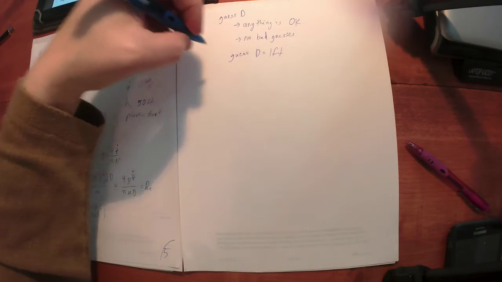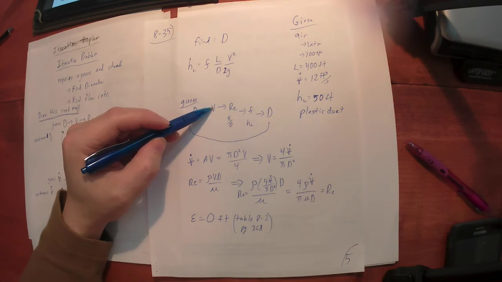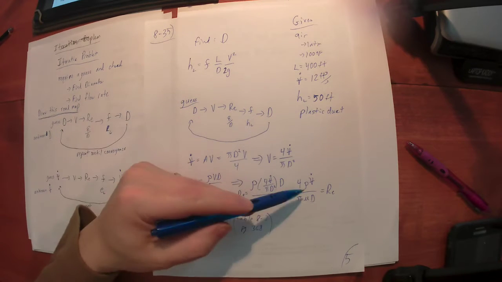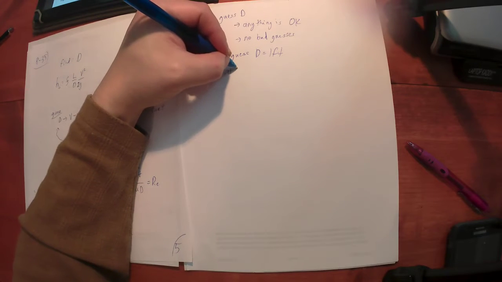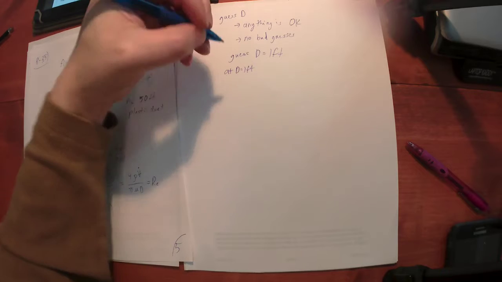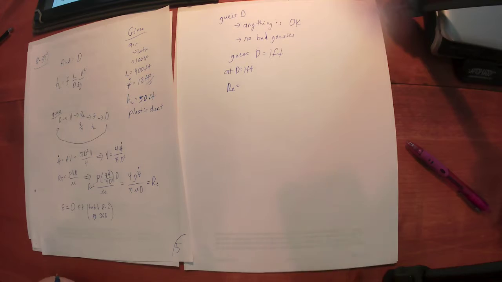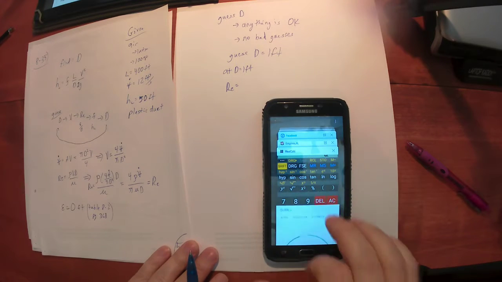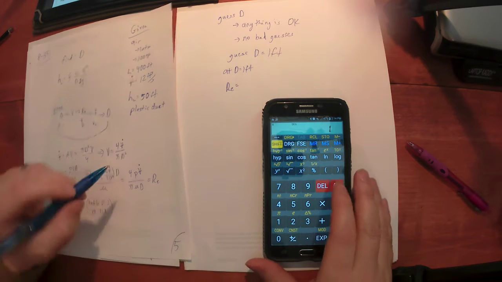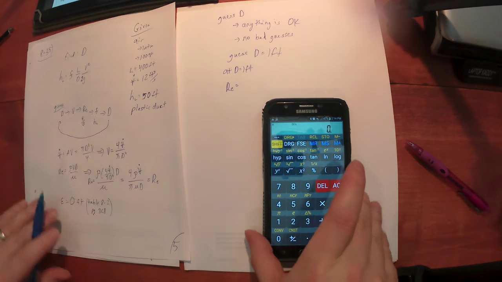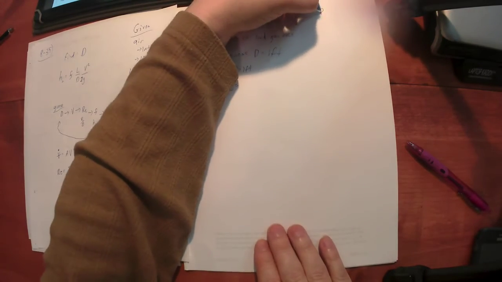So if I guess a diameter of 1 foot, then what I can do is that I've substituted around the speed. So now I can find a Reynolds number. Right? So we'll say diameter is equal to 1 foot. My Reynolds number then is going to equal, let's see here. Oh, I need density. Let's go look up properties, shall we?